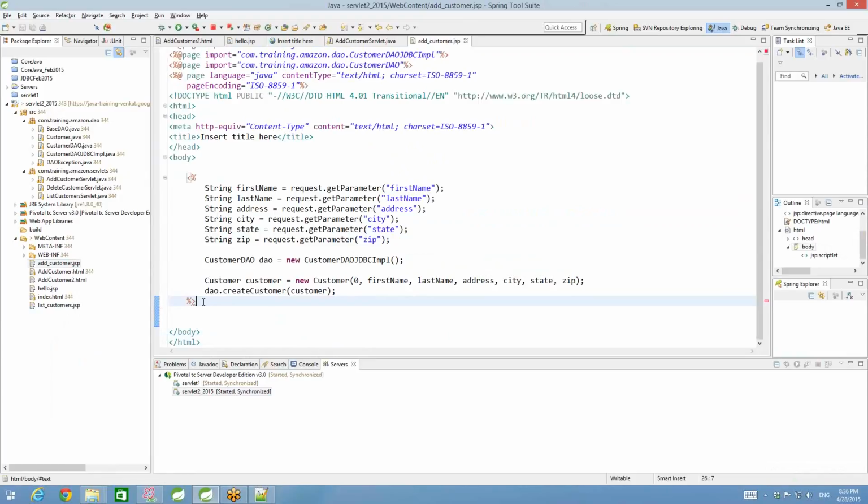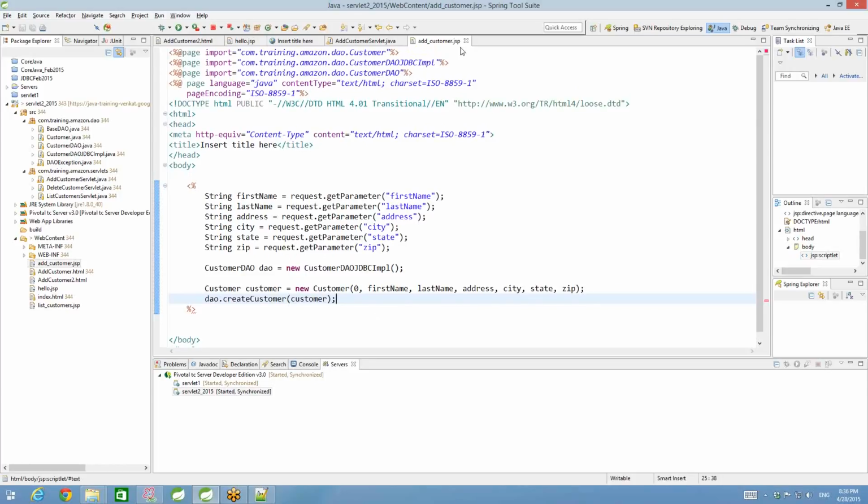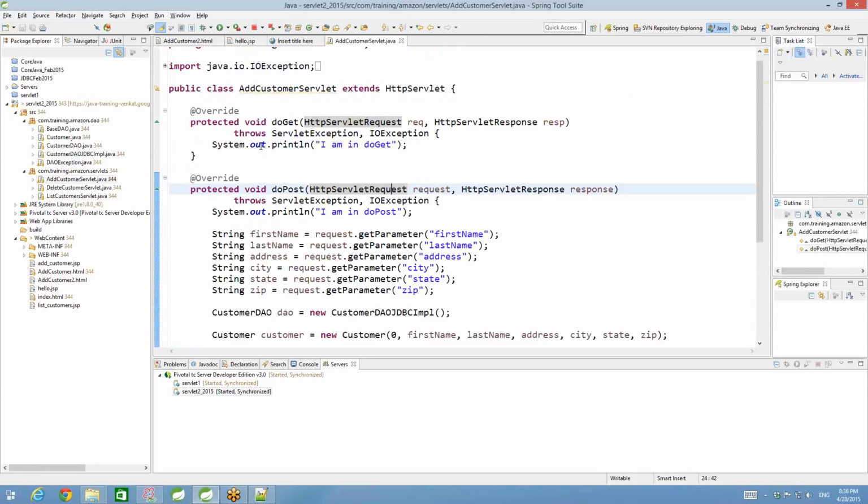There is nothing wrong, I believe. It's saying syntax error, insert finally to complete try statement. We did not write a try statement. We removed it long back. This is Eclipse frustration, like an Eclipse problem. Okay, anyways, let's not worry about it.